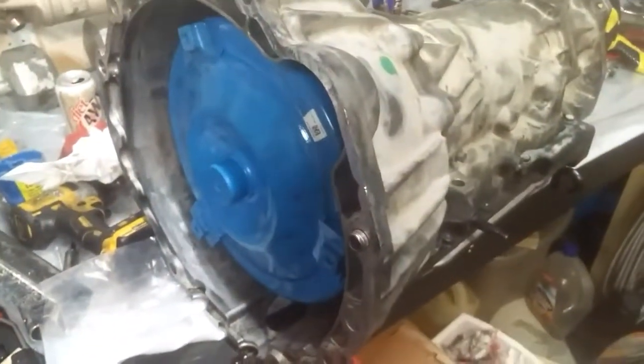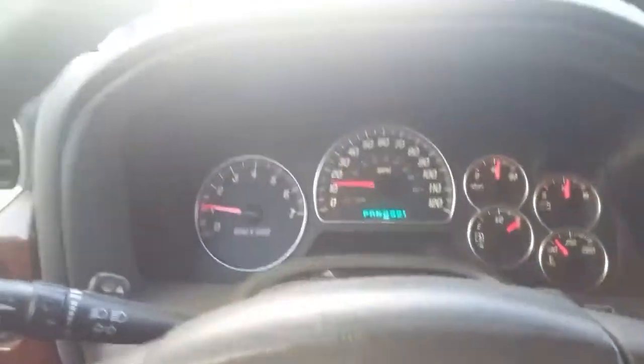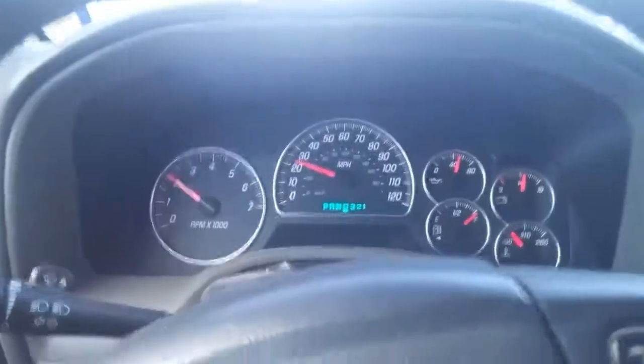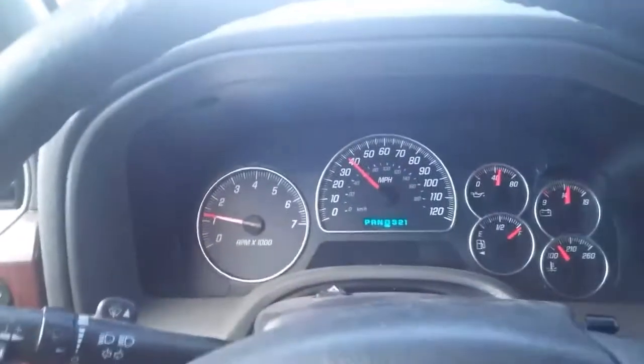It's been fun and hopefully there'll be a video of me driving this thing around. I test drove it yesterday and I used the scanner to look at the trans adaptives — that's how much they call it 'air' for the shifts — and everything is five by five. I'm on my way to work this morning, so we're going to color this one as a success. You're seeing a shift there and I've already taken it everywhere I need to go — no problems, fluid looks good, we're good to go.